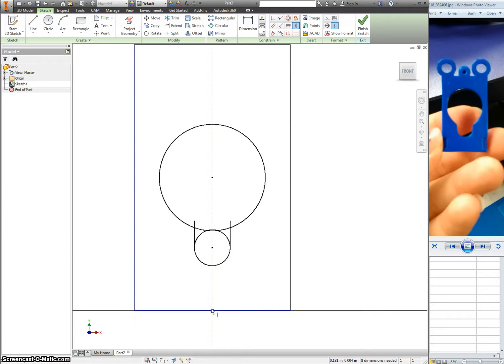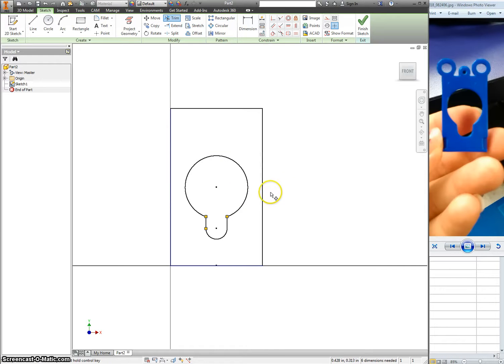And I know it's a vertical constraint because when I hover over it, it gives me that line to show me which way it's going. Sometimes this gets turned funny and uses a horizontal constraint even when you're trying to line things up vertically this way. Alright, so now let's trim this part out. That's not looking too bad.